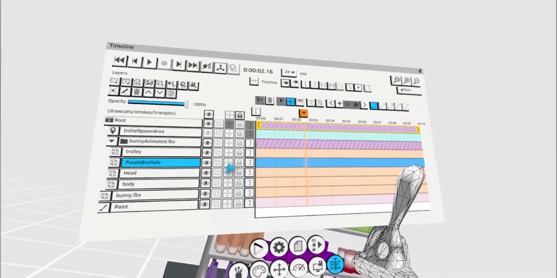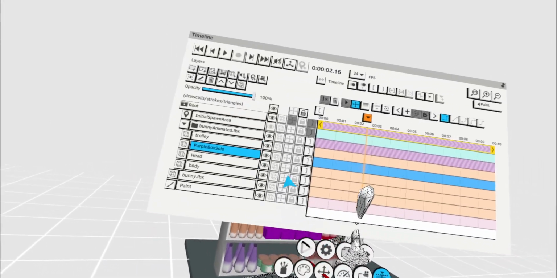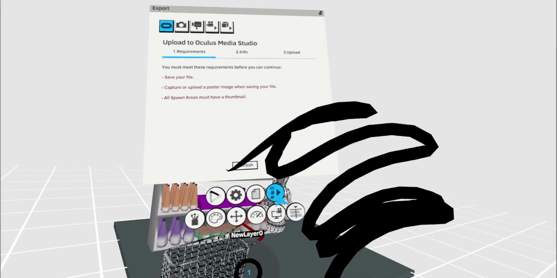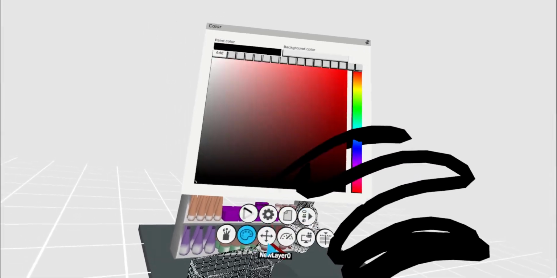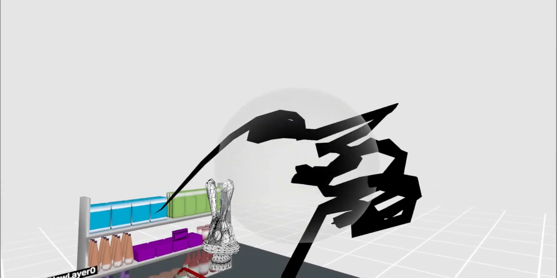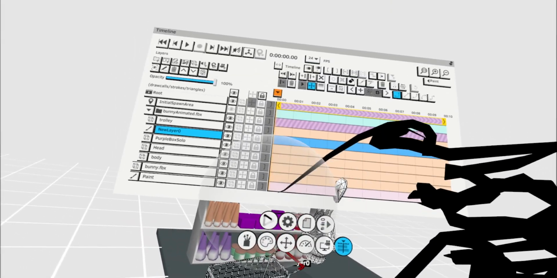The only disadvantage to this is that Quill uses strokes, so you can draw something and then manipulate it with the tools you have in Quill. But you cannot do that with 3D objects.